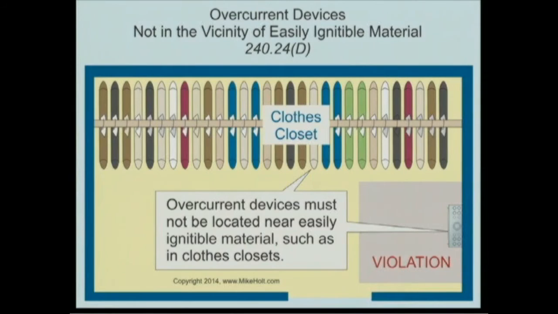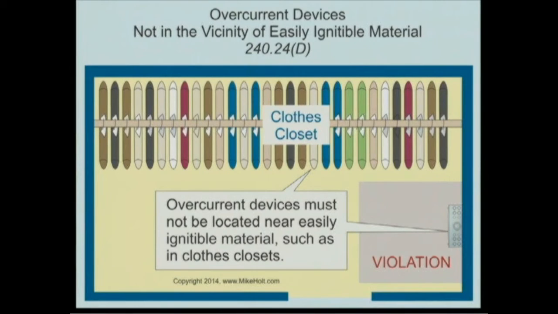What does 100 say on closets? Article 100 for closet is a non-habitable room or space intended primarily for storage of garments and apparel. Does the code actually use the words closed closets? That's the defined term, closed closets. But does it use it anywhere? Yes, 410.16. But is there anywhere else that it uses closed closets? Because if it's not, then why is it in 100? So do a search, maybe an electronic search. You guys can look for the words closed closets. Yeah, it's in 240.24(D), right there. Oh, okay. Such as closed closets.